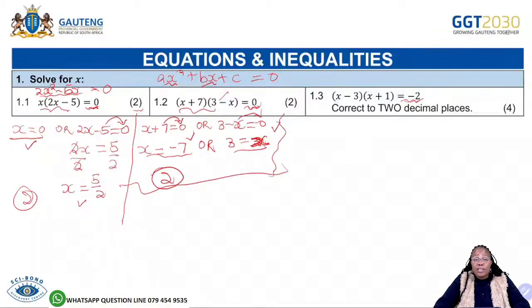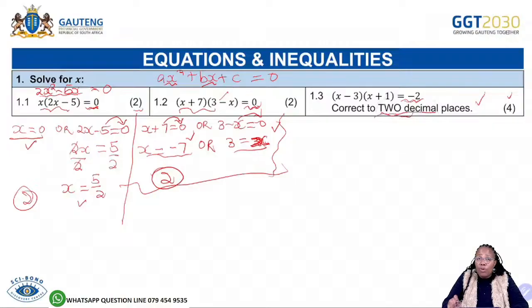So now grade 12, this simply means we have a lot of work on this one, hence the mark is 4 marks. And you also have the message that says correct to 2 decimal places. Why are you having this message, grade 12? This is automatically telling you that this problem doesn't have the factors. You need to use the quadratic formula in order to find your factors. These factors are not rational, okay? That means they are irrational, so you need to use your decimal places. That means you need the quadratic formula. Hence they say round to 2 decimal places.